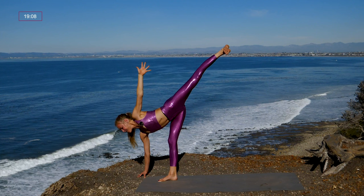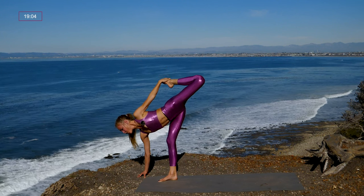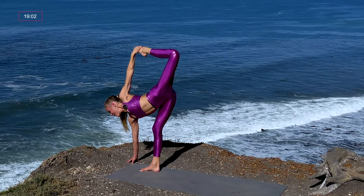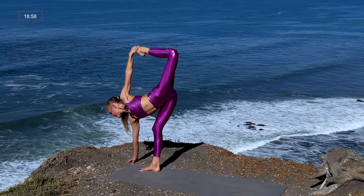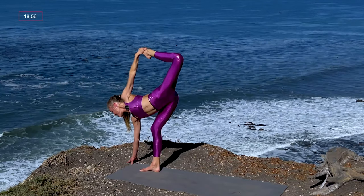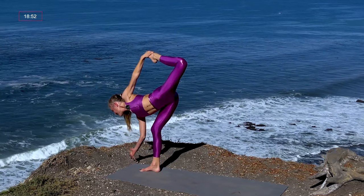Lengthen, extend through that left heel or bend the knee, grab the top of the foot. Go for that bind. Whatever feels best in your body today. Maybe you even practice hovering the fingertips. Use your core to stay.